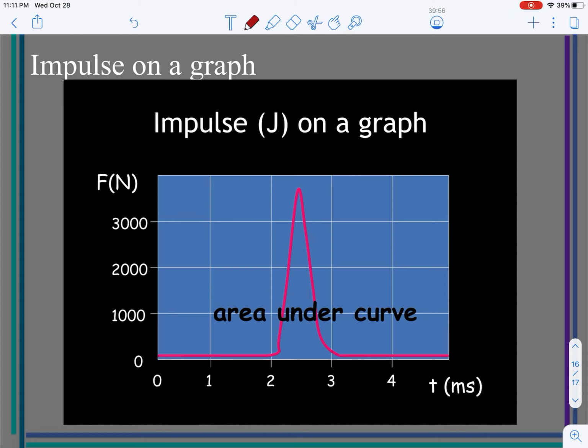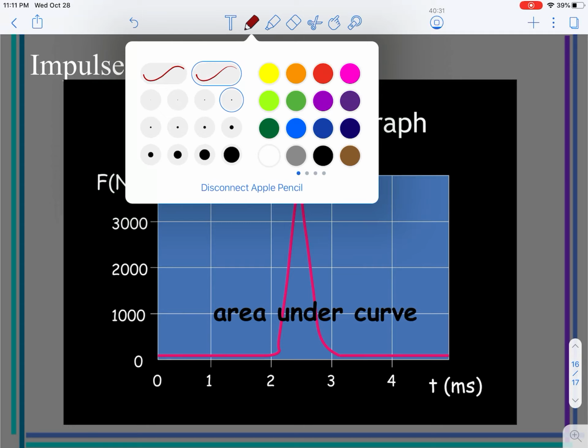Especially in situations where we have balls that are going to bounce back, we have the compression of the ball, and then that force is decreased as the ball begins to lift up off of the ground or lessens its contact, right? So we end up with a graph that's not necessarily a constant or steady slope in a lot of cases. So here we are telling you that if you find the area under the curve, this is going to represent your impulse. And let's talk about why that is a true statement.